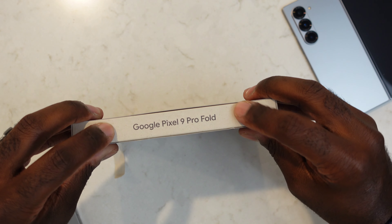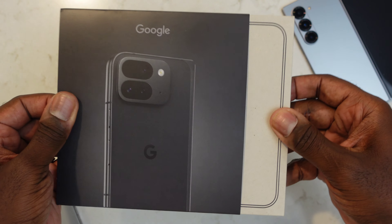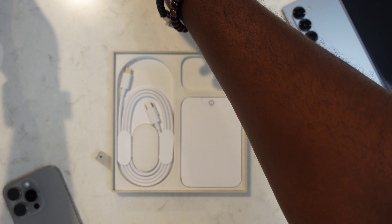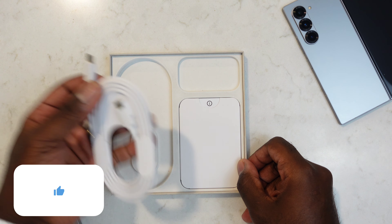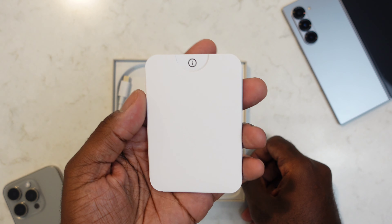We're back with the all-new Google Pixel 9 Pro Fold — terrible name, but a device I have high hopes for. It's improved in pretty much every way. The box is different, the name is different — the original fold shipped closed, this one ships open. The box is thin, which is kind of a foreshadowing of the device itself. Shout out to Google for doing the recycled, environmentally friendly thing. On the front of the box there's a little outline of the device.